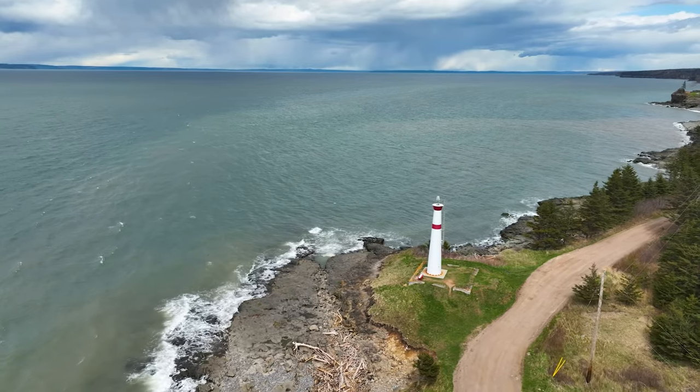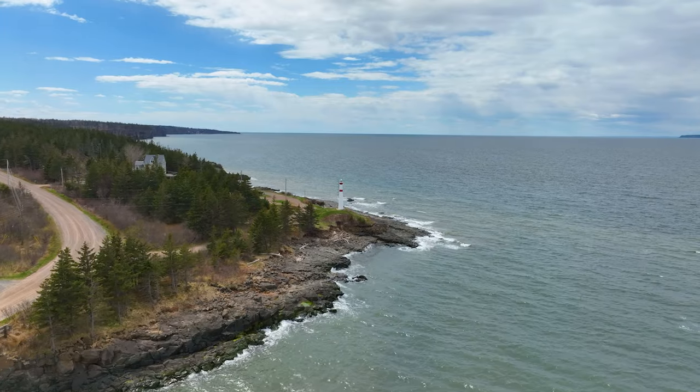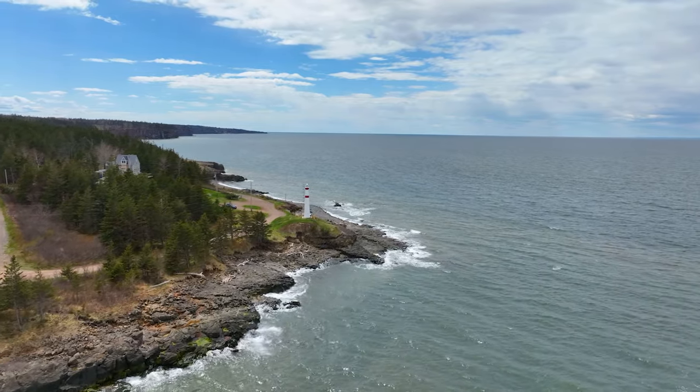We just stopped at Black Rock Lighthouse. We're talking in the car because it's very windy here. It's so windy outside today. We are nervous about our GoPro back at Halls Harbour. That's all we can think about all day. We spoke to Tim, the guy that owns the boathouse, and he was like, oh yeah, the barbecues blew away one time, so now we're like, oh geez. It gets very, very windy along this coast.